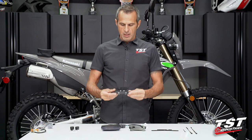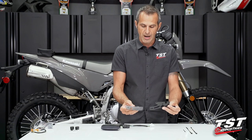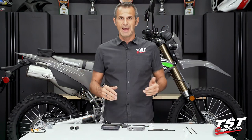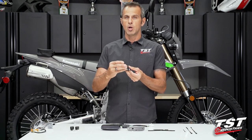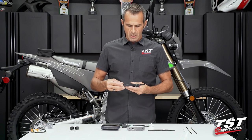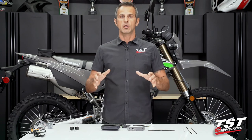One last thing before we start building. I'm holding an upgraded version of the fender eliminator. The basic kit comes with a static stainless steel powder-coated black component that sandwiches in between the taillight and the carrier bracket — only one angle is available. If you'd like the upgraded version, you can rotate the hinge and tighten it down once you've chosen the angle, giving you an extra layer of adjustability. It's also CNC machined aluminum, brushed on the face and anodized black. It really looks the biz. It is a little more expensive, so evaluate all the options on our website and give it a shot.